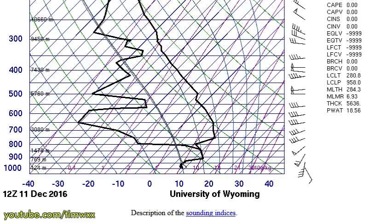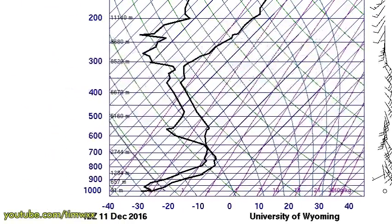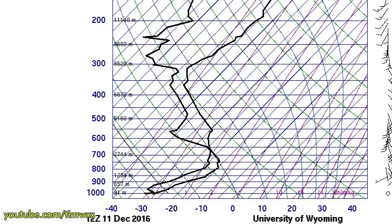One other very interesting sounding we can take a look at is pretty close to the North Pole. This is Alert in the, I want to say Northwest Territories. I think it's in Nunavut now. We can use that same principle way up there near the North Pole. So here's a very similar pattern. If we extend the upper level air mass down to the surface, we come up with a temperature of about -5 Celsius, which is about 23 Fahrenheit. So is that considered warm up there? This time of year, yeah, it's considered very warm.